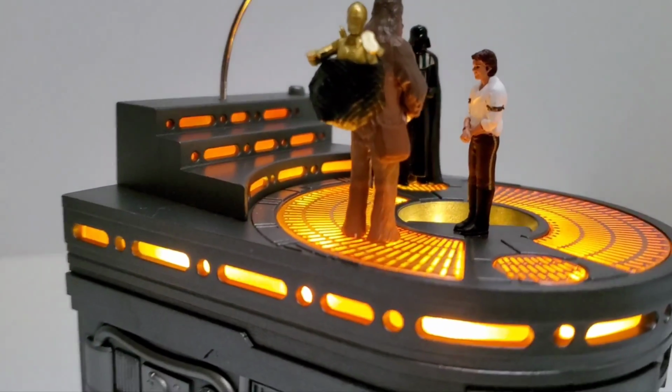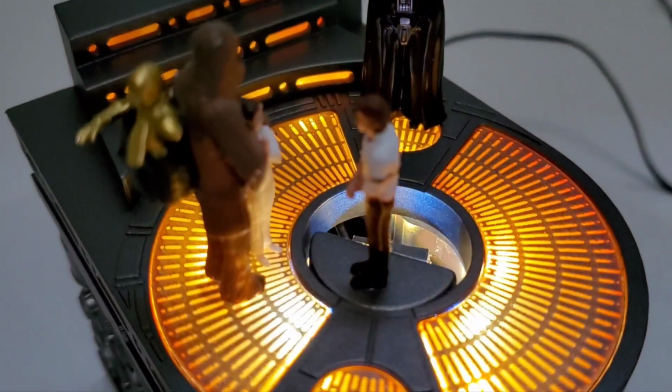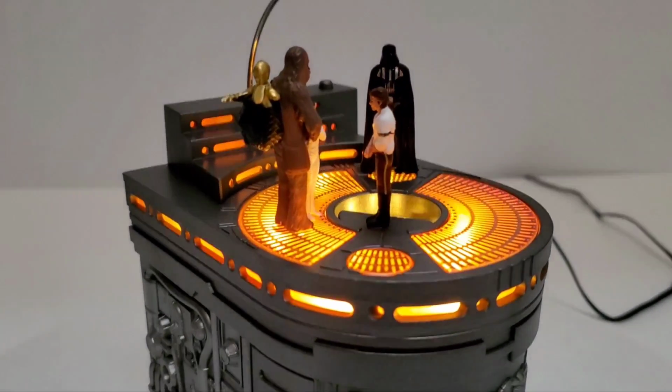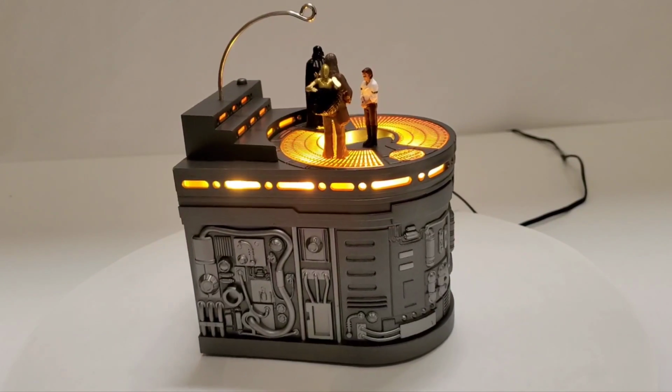Sometimes they don't always do that. Usually they'll just put the part where he goes in there. So that's really great. That is so cool. Oh man, this could be one of Hallmark's best ornaments so far. This is so cool. I absolutely love this thing.